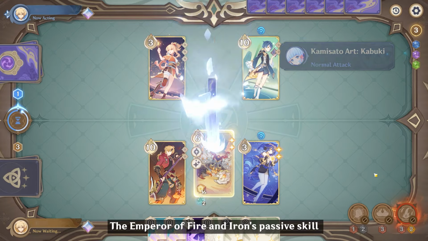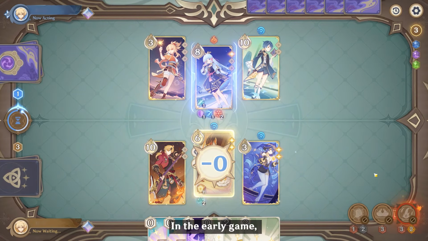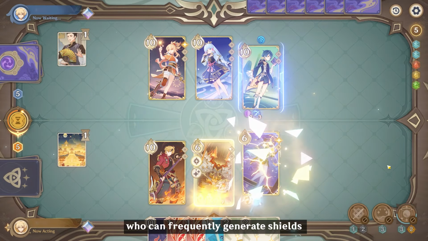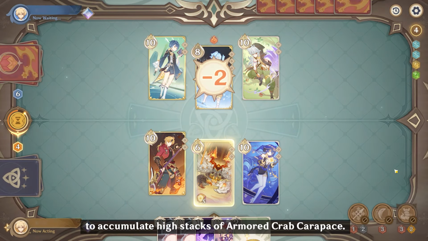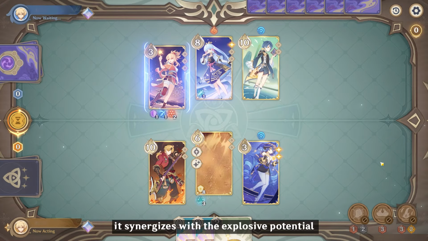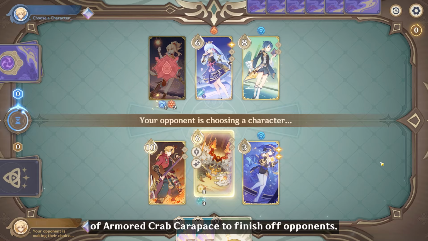The Emperor of Fire and Iron's passive skill can absorb a significant amount of damage. In the early game, it can be combined with characters who can frequently generate shields or trigger multiple Crystallize reactions to accumulate high stacks of Armored Crab Carapace. In the late game, it synergizes with the explosive potential of Armored Crab Carapace to finish off opponents.